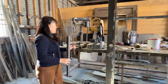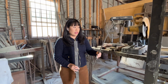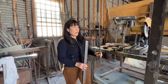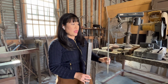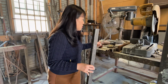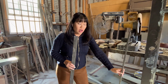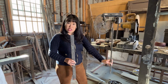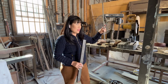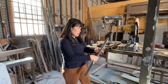And then we have the stair part. So here are the spindles for the outdoor stairs. And keep in mind, this is all unfinished, right? It's just the basic iron. There's no color to it. It looks dirty, but they are going to do the black color for all of the iron work. And so these are the individual spindles. We're doing plain, just all the way on the stair railing for all 3 sets of exterior stairs. It actually kind of reminds me of a harp, with all those strings vertically. And so since we're musical people, we thought that would look nice.